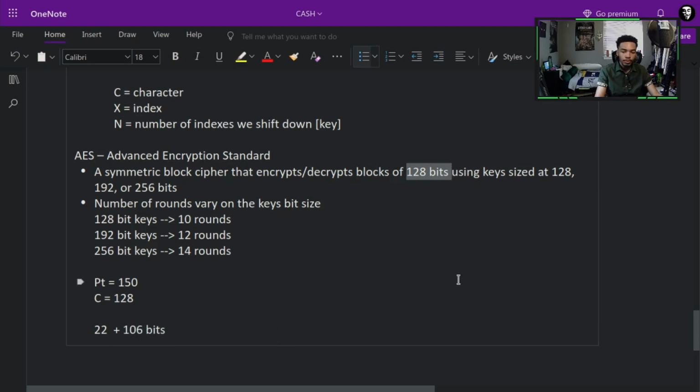So that's what the padding's there for. If you need more description or if you're still confused, just go on the course overview. Now, if you want to learn more about AES, because it is a very complex topic, I'll have some links on the course overview you can check out.